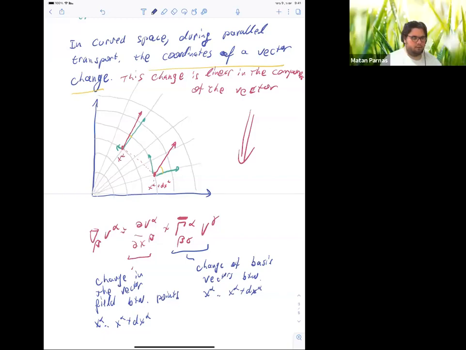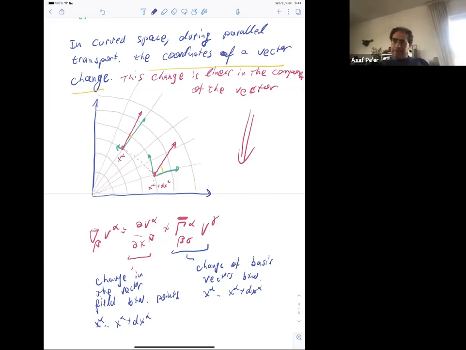So the second term acts like a sort of transformation on the vector from the old basis to the new? Yes. Now I wrote it down similar to the affine connection. I put a bar just to clarify that, at the moment, this is not the affine connection. It's just some linear term in V gamma. But of course, this is identical to the affine connection, and this is not a coincidence.